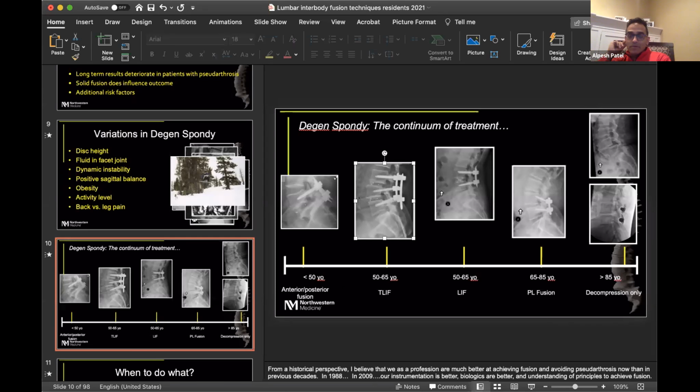So don't forget, when you're fellows and in early training, you're going to hone in on doing the biggest procedure you can, or the most technically advanced procedure you can. But you have those options of doing instrumented posterolateral fusions. I haven't done an uninstrumented case in a long time, but those are also still options. And we just don't talk about it because the x-rays don't look as good and there's not as much to cover, but they do pretty well. Patients can still do well with that. Yeah, as long as you do decompression, right?